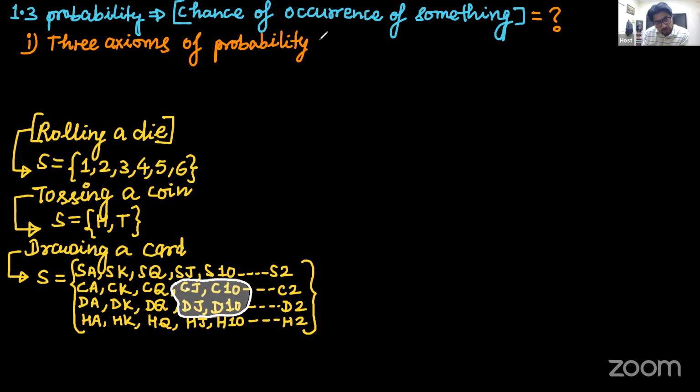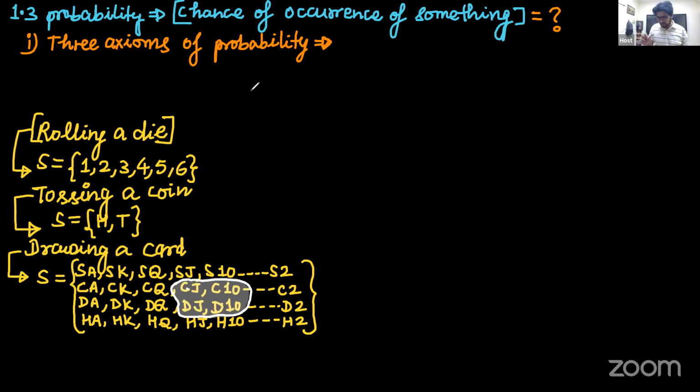Guys, I assure you that there are people who can solve problems based on probability, but there are very few people who actually understand probability. Just remembering the methods to solve and mugging up the algorithm, that is one thing. But actually commanding this topic is a rare thing. If there are 100 maths teachers, I can claim that 70% of teachers can solve problems. That's not a challenge. They can solve problems because they have understood the algorithms.